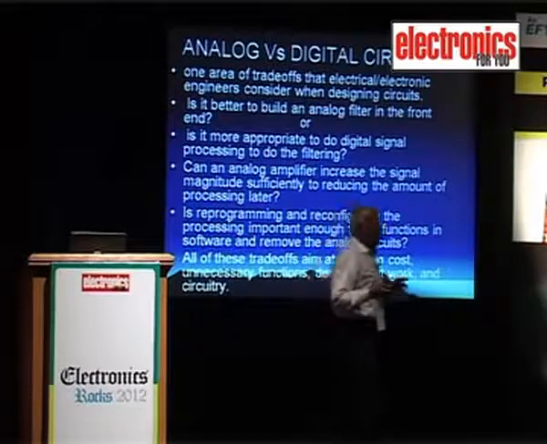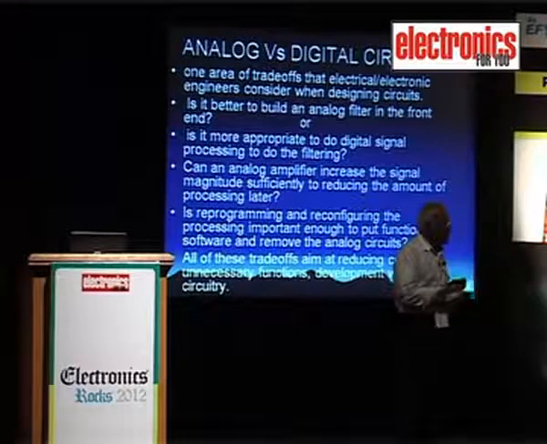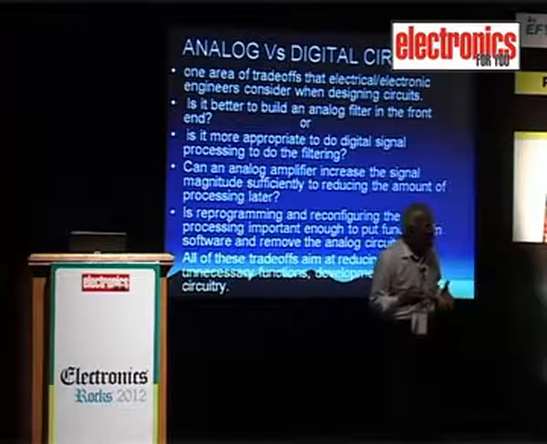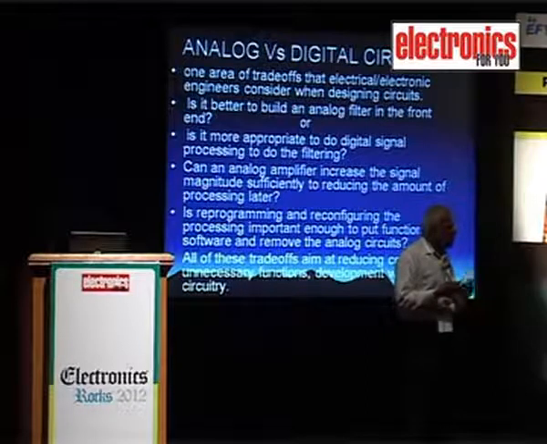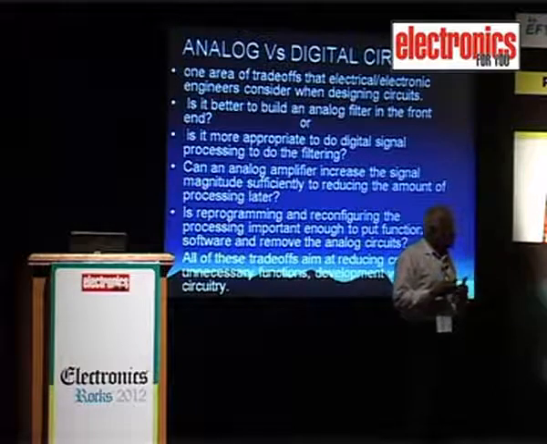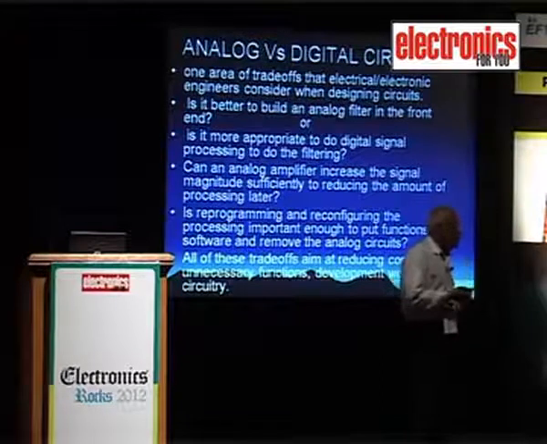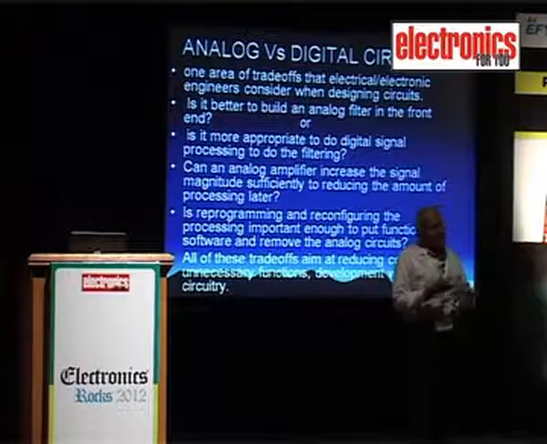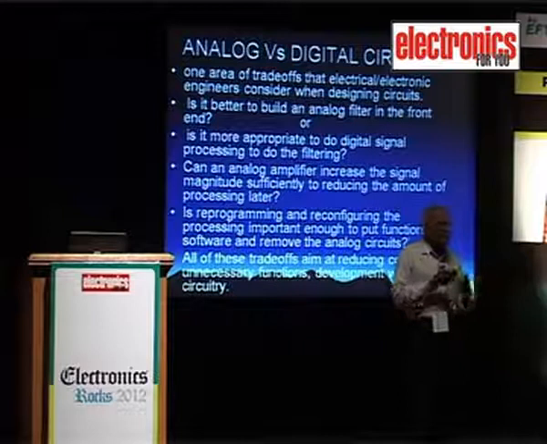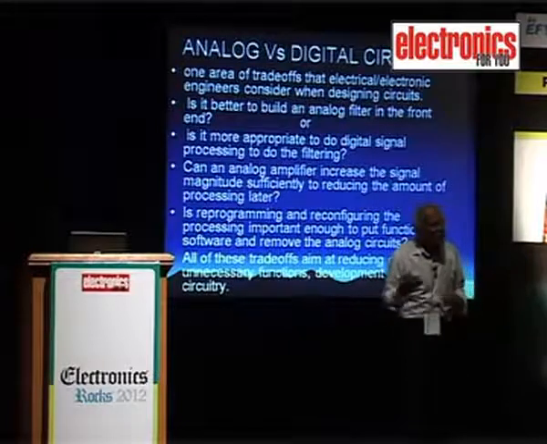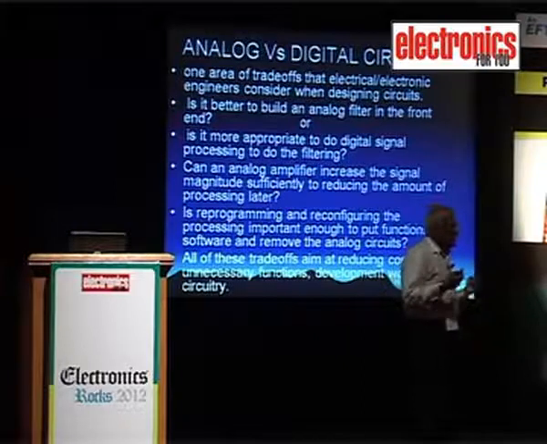So in the case of analog, we have to work out the analog part of it. We have to find out what kind of analog circuits, what level of analog circuits you will use. You also have to find out what kind of digital filtering you will do if you are not doing analog filtering, and what level you would do. Or alternatively, can you increase the signal level to a sufficient level by using an amplifier and then ensure a better, not so costly A to D, can I use a lower A to D converter and still get my job done.